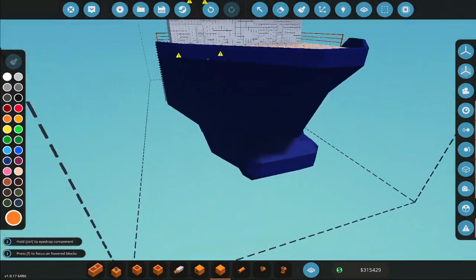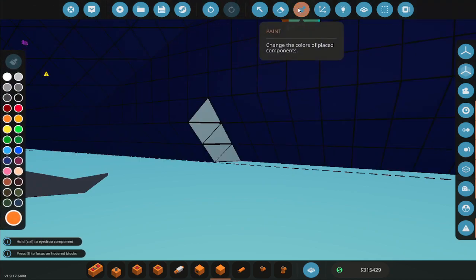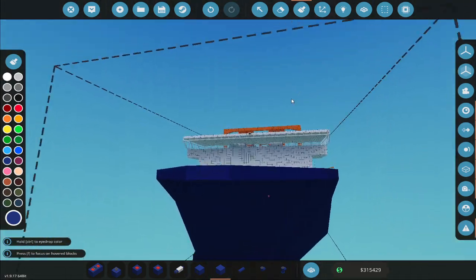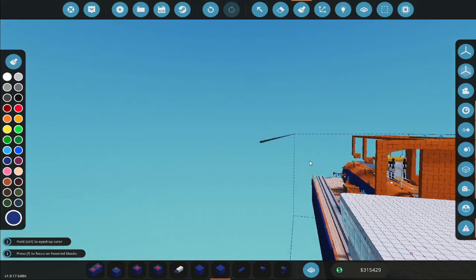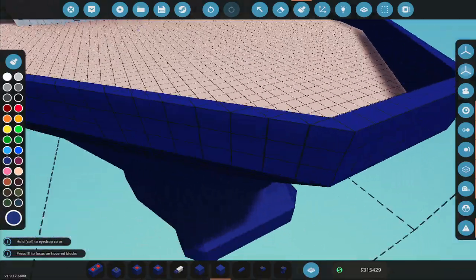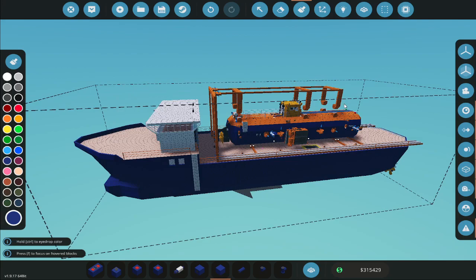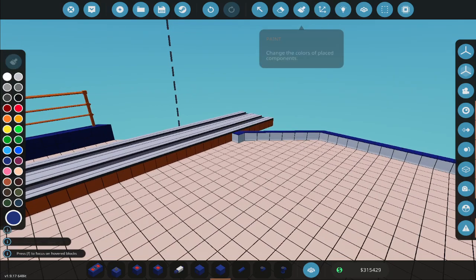This ship here was just off the top of my head — that's why it's a bit wide. Real ships probably wouldn't be that wide but I like it. It wasn't wide enough right before — I had it down to one and I was hitting the waves and it was listing, and when I tried to unload the submarine it actually tipped over onto its side. So I was like, okay, I need to make this ship a little bit wider. If you're having issues where your ship is really listing from side to side, chances are it's not wide enough for the sea.